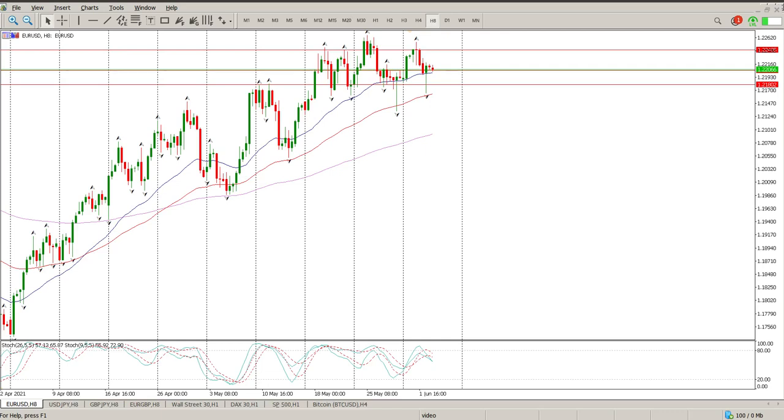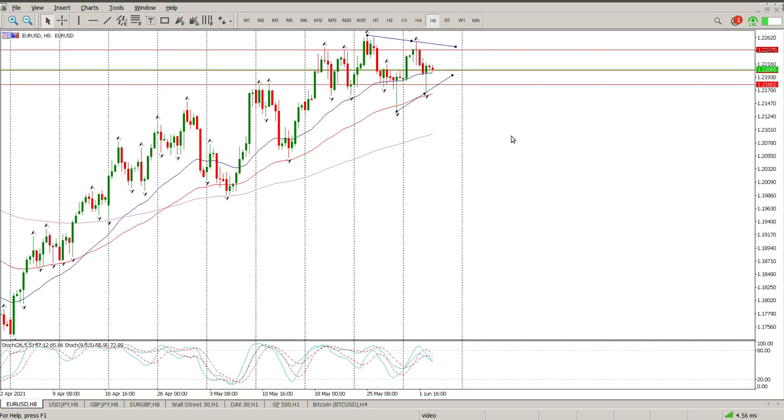So starting off with Eur-Usd as usual, and we're still not really making any headway with the dollar at the moment. Right now you can see we do have potentially, it's not done yet, but we do have potentially a higher low. At the same time, we have a lower high. So that is a triangle that is forming. Right now there's only 4 touches to it.